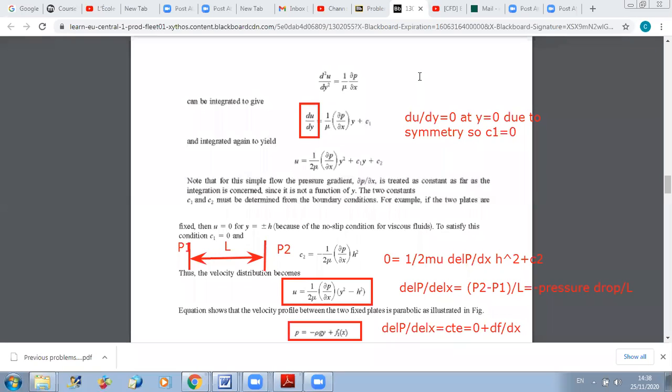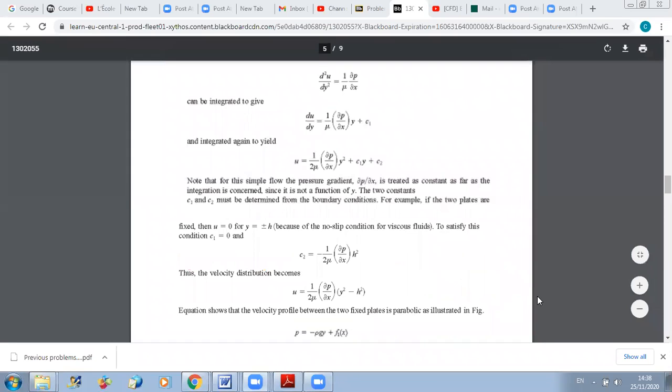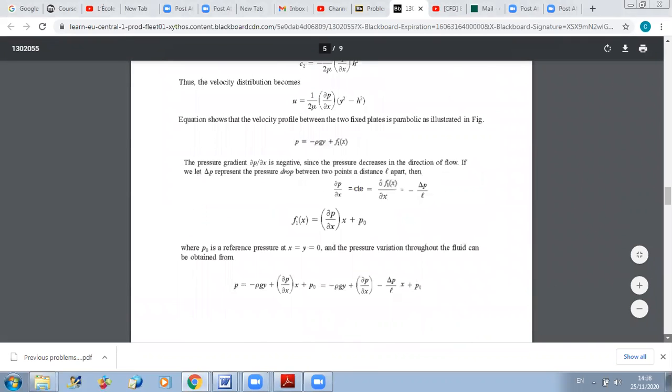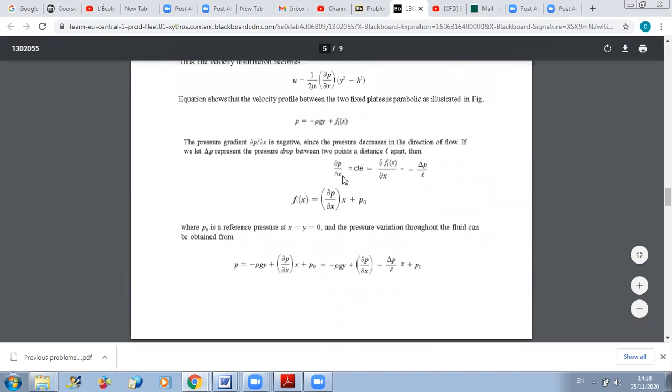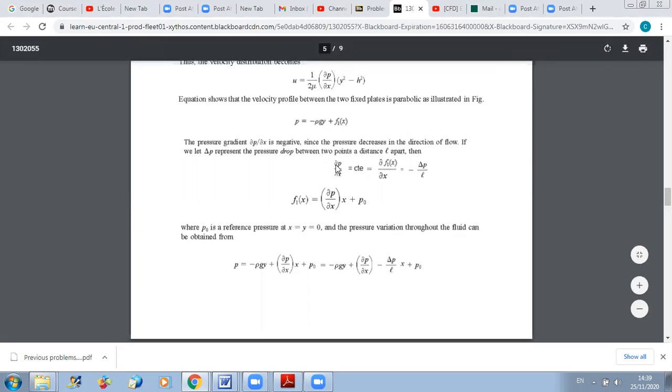So now, okay. Who told us that it is linear so that we can write it as delta over delta? Because del P by del X is constant, right? Didn't we say that del P by del X is constant? What does this mean? If del P by del X is constant, it means the variation of P with X should be linear. Okay, so as you can see here, del P by del X is a constant, equal to the derivative of F with respect to X, which is minus the pressure drop over L, a distance L.